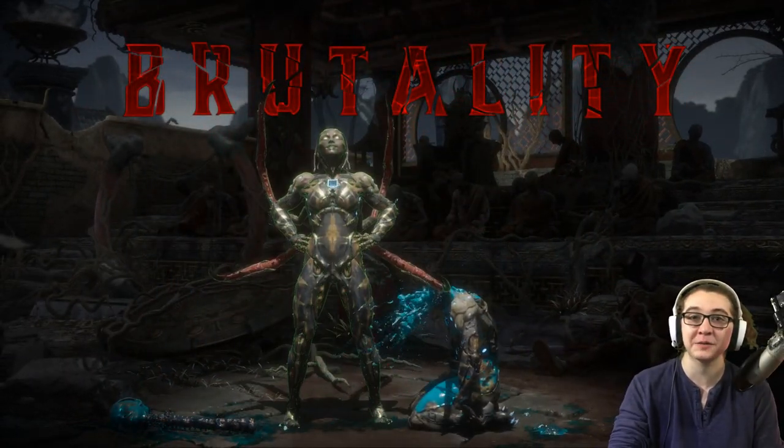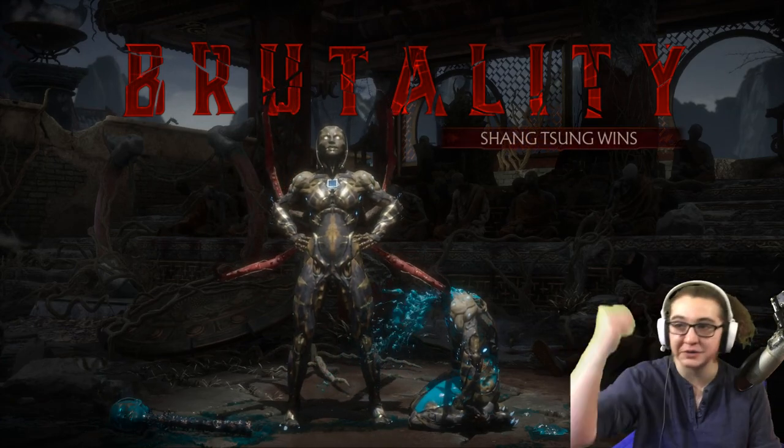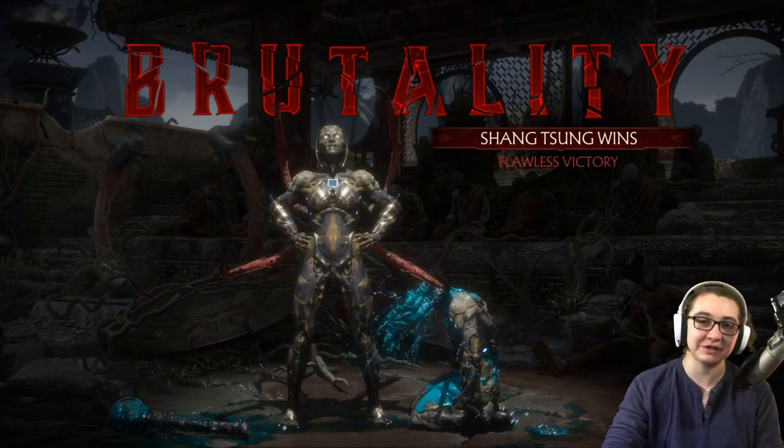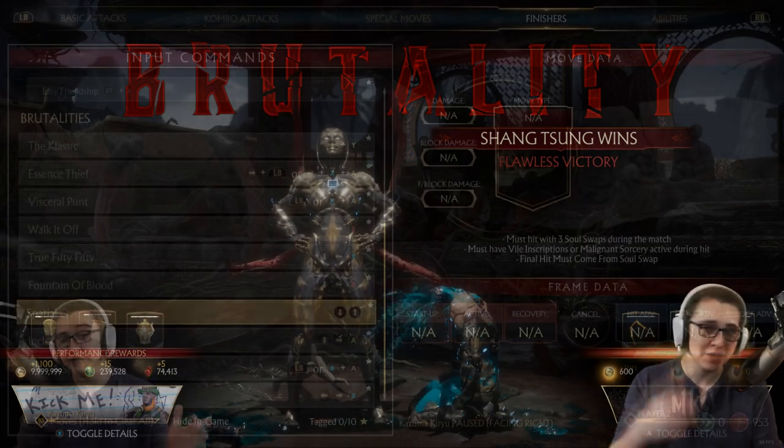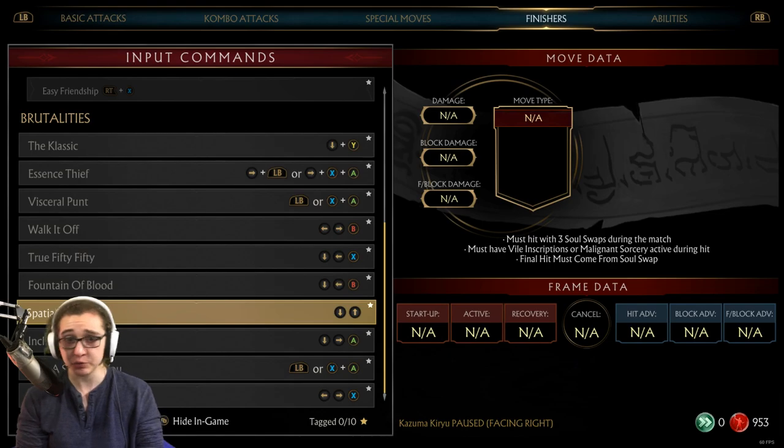Very cool detail here. I like how the head flies around to the other side and gets grabbed. Definitely has that good essence of Rain in it. Very much his style. Next up, we have the Spatial Override Brutalities.